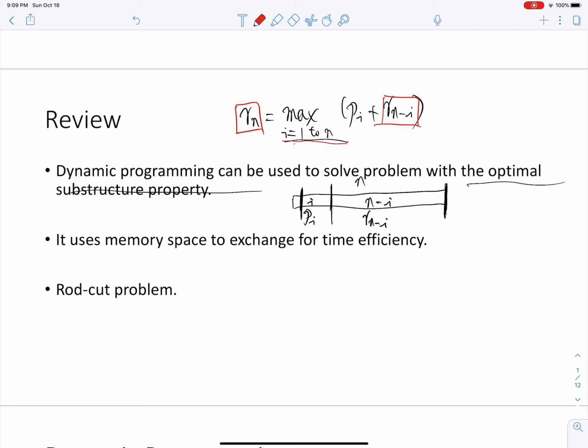So the left hand side is the optimal solution to a big problem, and the right hand side contains the optimal solution to a subproblem, a small problem. This shows the optimal substructure property: the optimal solution to a big problem incorporates the optimal solution to its subproblem.